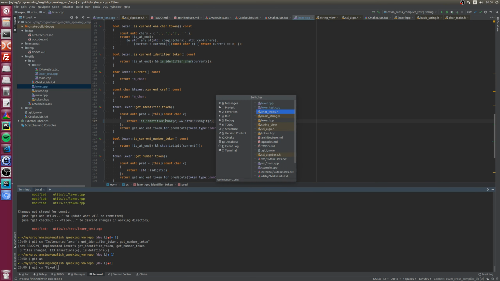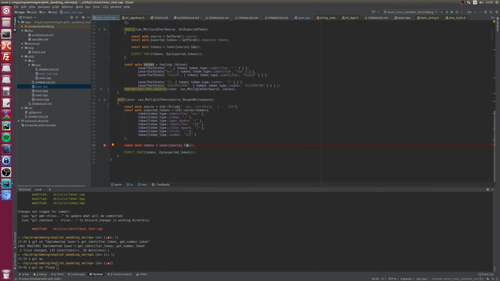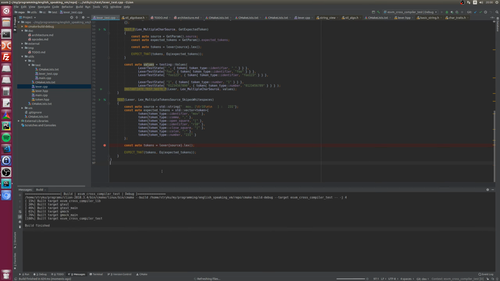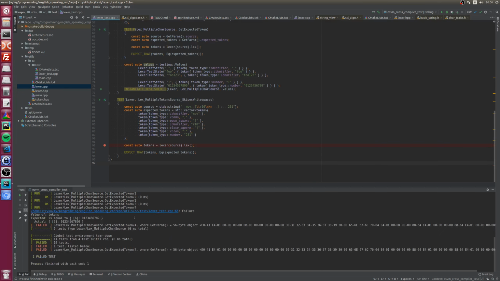Fixed. Let's just create a quick commit for fixing the white spaces test. Okay. And yeah, let's see what else now. Expected actual.